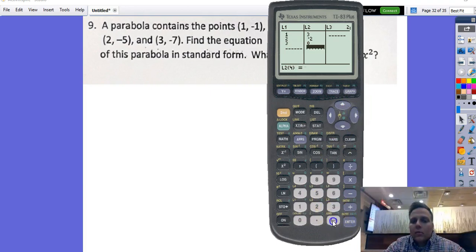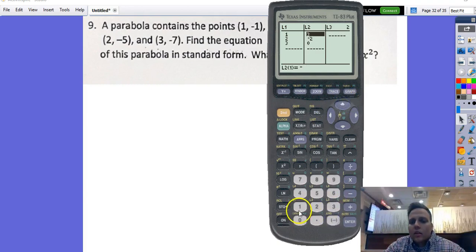Alright, so that's going to be negative 1, negative 5. Oh, I'm adding in values. Whoops. In case you ever accidentally add in values, you can remove specific values with the delete button. Okay, let's go back to the very top.